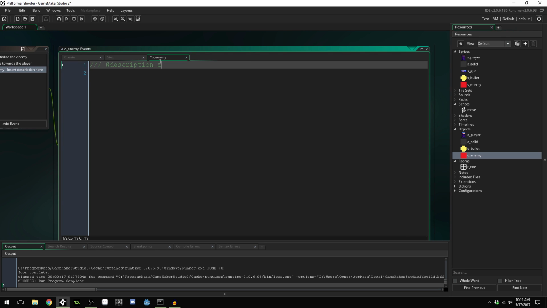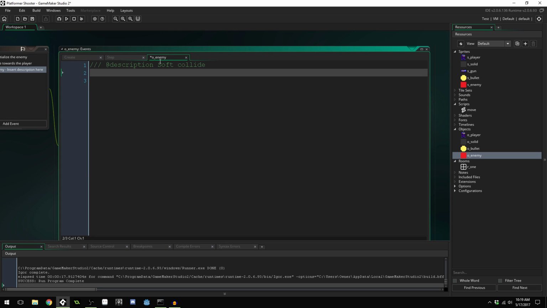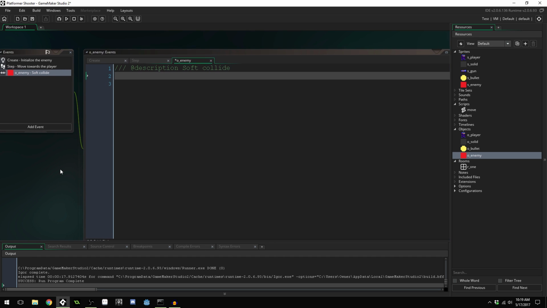So I'm going to call this a soft collide, because this won't actually prevent the enemy from going inside of the other enemy. It will just try and move outside of it. And the reason we're doing that is because it creates a slightly better effect when you've got moving elements in your game. Instead of forcing them to never move inside, which can cause kind of jumpiness, we're going to just make them so that they can collide and move inside of each other, but then they kind of push away and attempt to move outside of the other object.